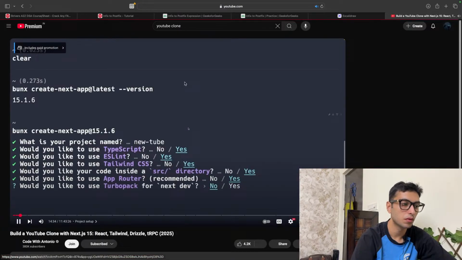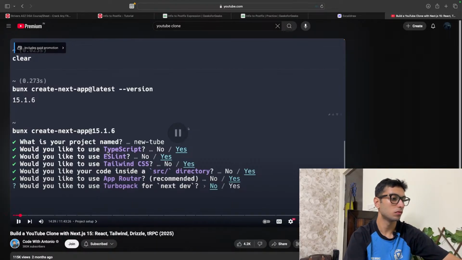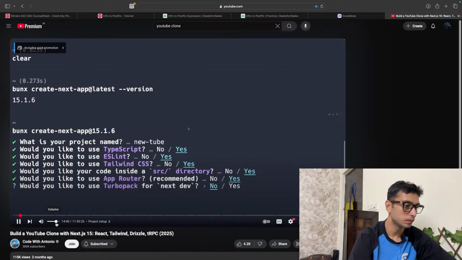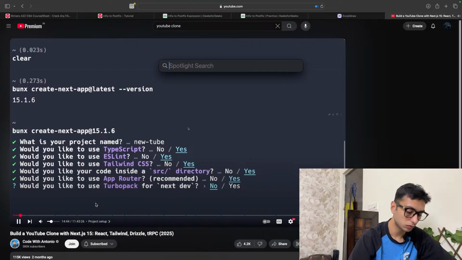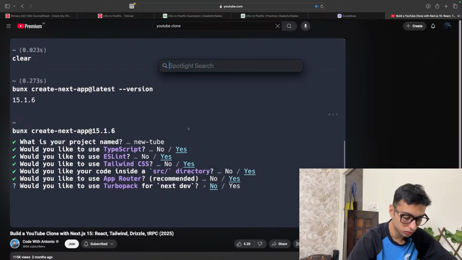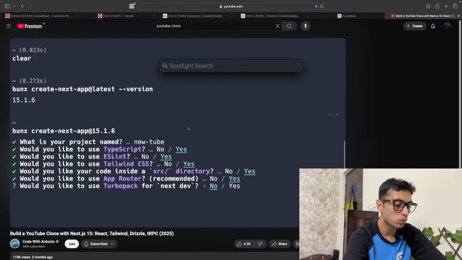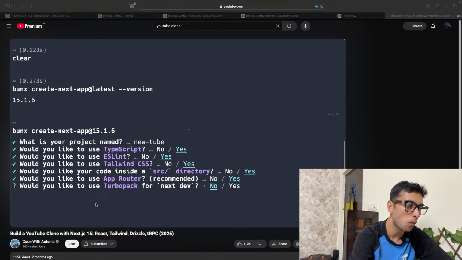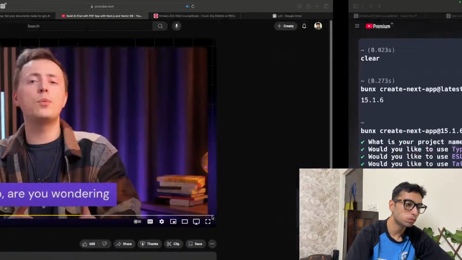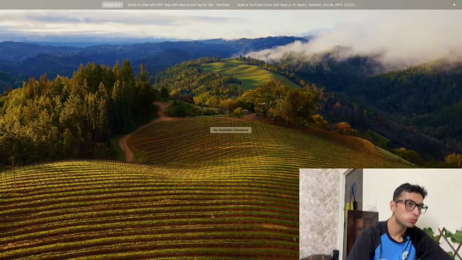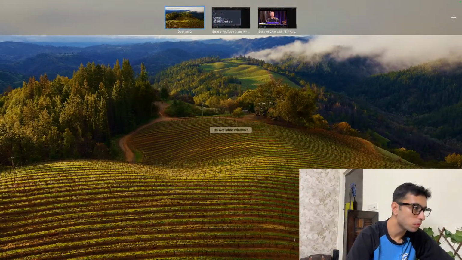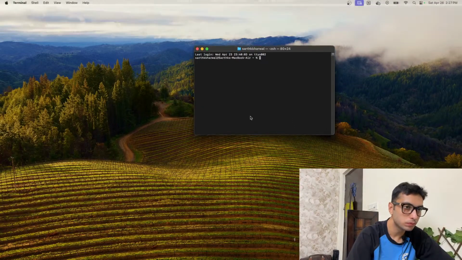Server components very much in this tutorial. I have not yet used TurboPack. I've heard great things about it in development mode, right? So this is TurboPack for development, which is supposed to make your dev environment much faster. I would recommend selecting no for this tutorial purely because I will not be using it, right? So I cannot guarantee you how different of a project you're gonna have if you select yes. So keep it no for now.